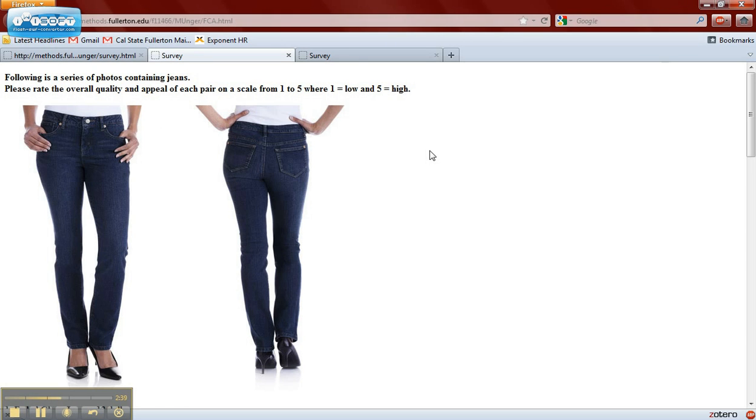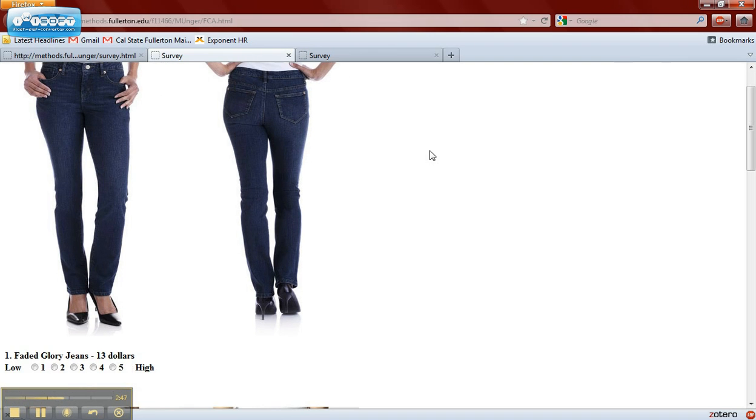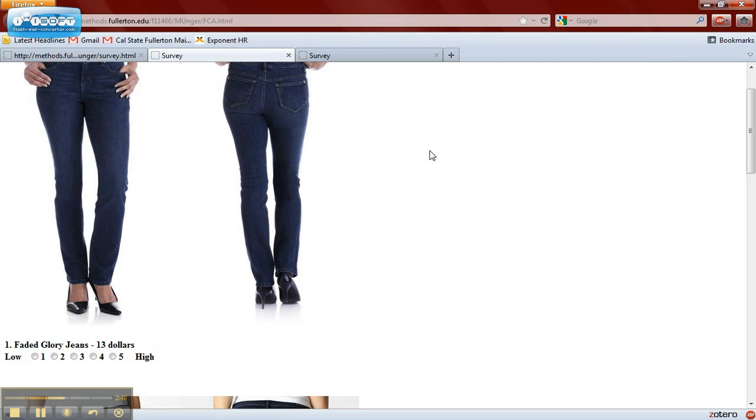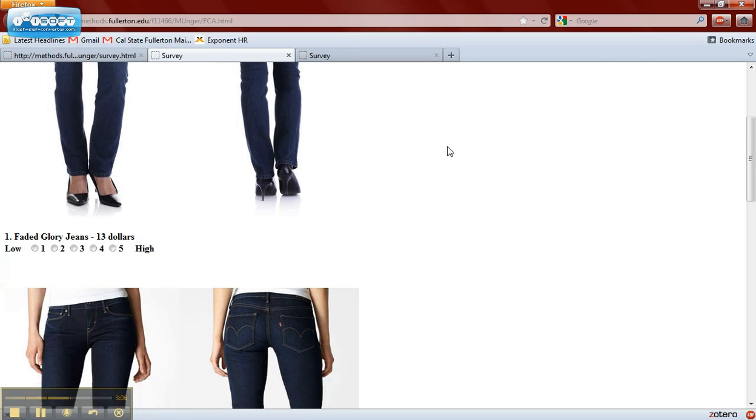I asked people to look at photos of jeans and then rate the overall quality, basically, from what they thought. And in condition A, I tried to present people with the stimuli. So I decided to leave not only the brand name, which I thought would be familiar to most people, but I also left the price because I wanted to have a stronger effect on their ratings.